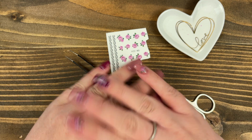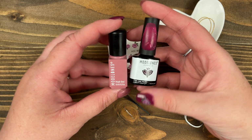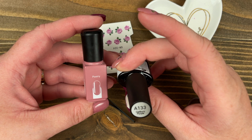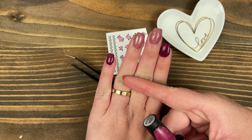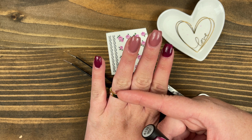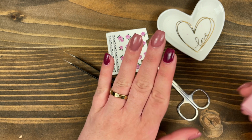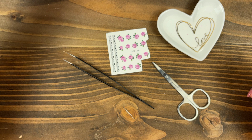Now, I've already gone ahead and painted my nails, and the two colors that I used are from Models Own. Shocking! There is Poetry, and the other one is Cadbury Purple. It's basically just a mauve-y pink color, mauve, however you say that, whatever country you're from. So yeah, the mauve pink and this deep purple color. I thought that either one of these would go well with this flower here.